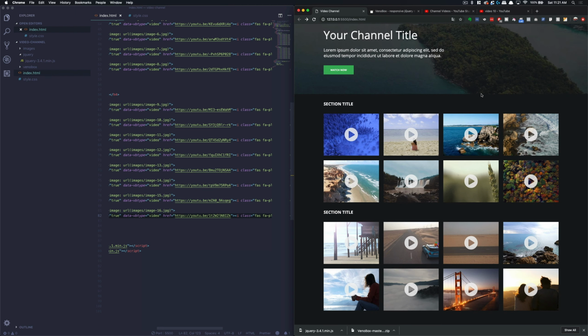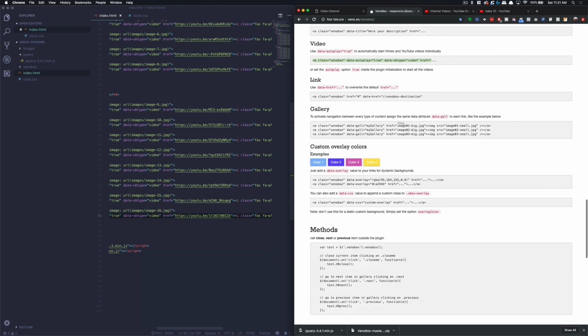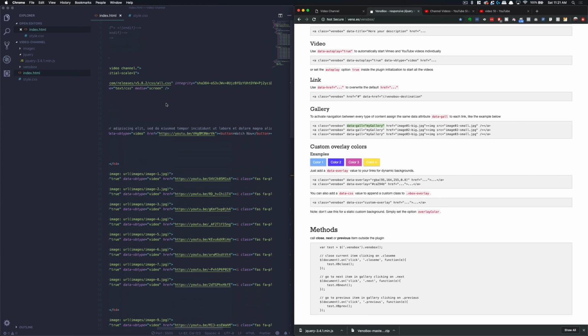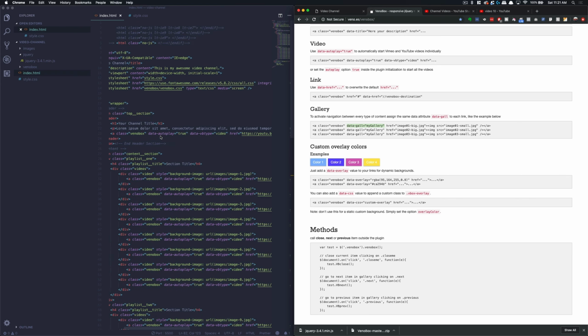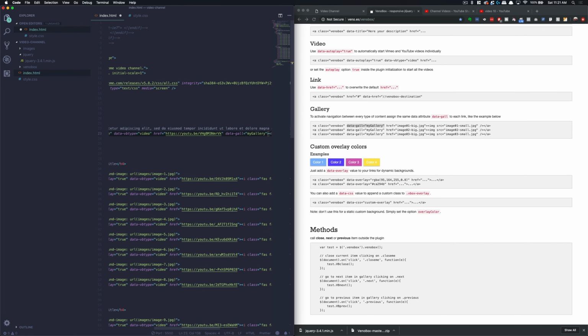But there's a really cool way to add a gallery feature here with this plugin. If we come back to the documentation and come down to gallery, you can see that in order to activate this gallery function, we have this variable we can pass in called data-gal, and then we can give that gallery a name. This one is just using my gallery. So let's copy this and come back into where we pasted all those A tags. Let's come up to this one here, and at the end of this, I'm going to paste in that value. I'm going to do that for the rest of them as well.